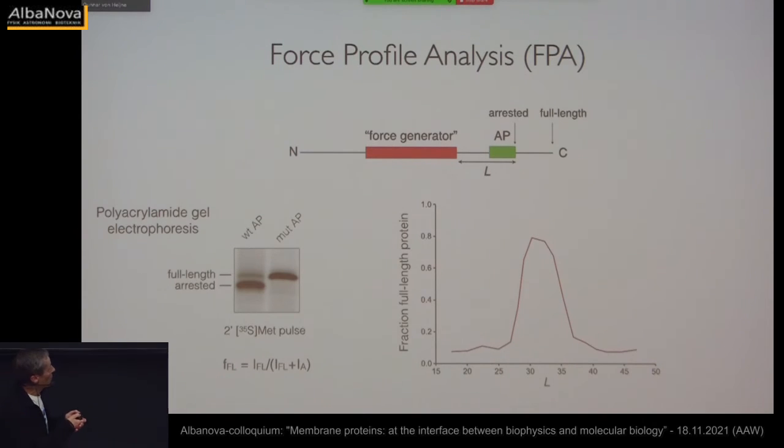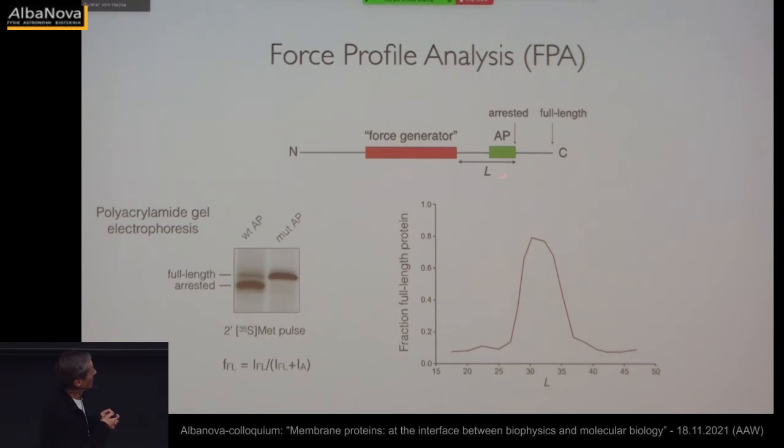And we can visualize this by something called polyacrylamide gel electrophoresis, a very staple type of methodology that we all use to separate proteins. So here is an example where we have made a protein where there's no pulling force, so the ribosome stops here. We run this out on a gel, so the gel separates according to size, and so we see this band here that represents the protein up to here. So that's the arrested form of the protein. And you see that in this particular construct, there is a tiny amount of full-length protein where the ribosome made it all the way to the end, but most of it is arrested, right?